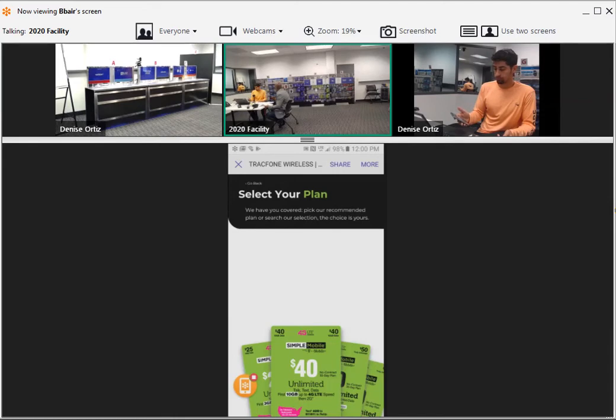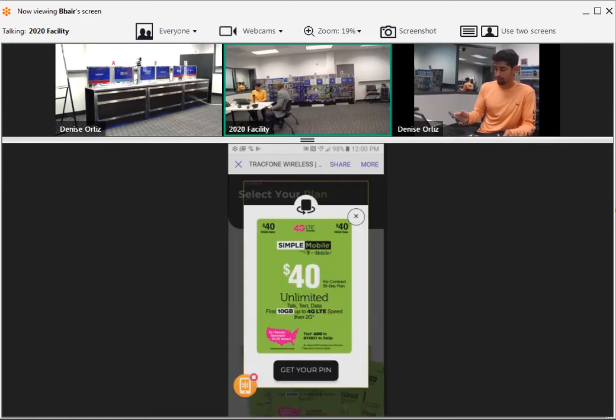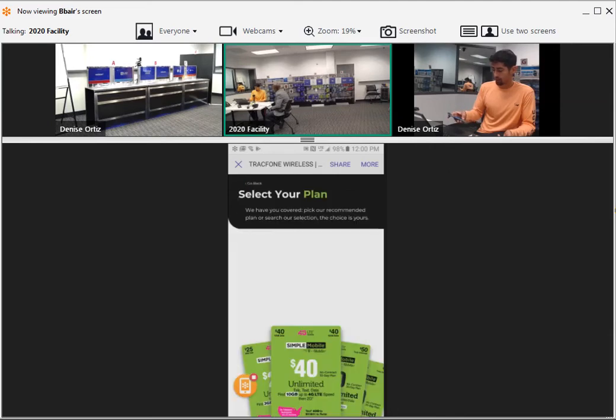Okay. And then the other thing is you said that in order to get to the details for the individual plan, you thought that you would swipe up on the card, and that's what you were doing a couple times. Okay. And right here would be a nice time to maybe hit this, and then maybe it flips, turns around, and then it has mega details of everything. I guess this is condensed details. Maybe it has everything you're looking for, but it'd be nice to maybe hit it one more time and it flips and it tells you more information about the plan. And you can exit back and then go back to the next.